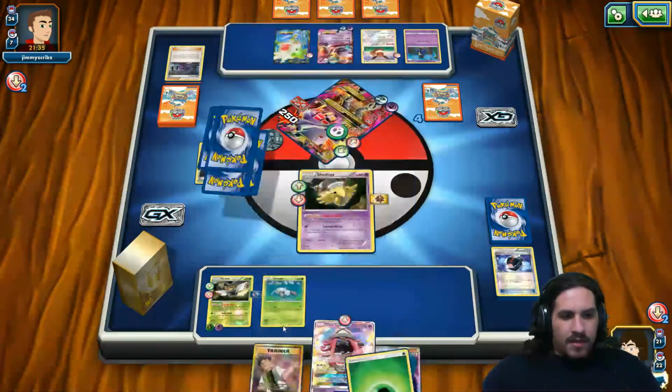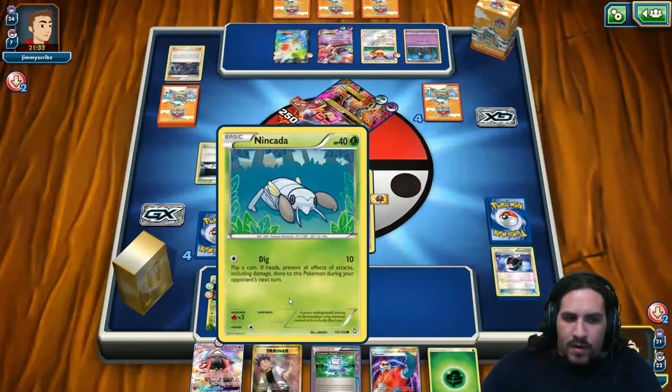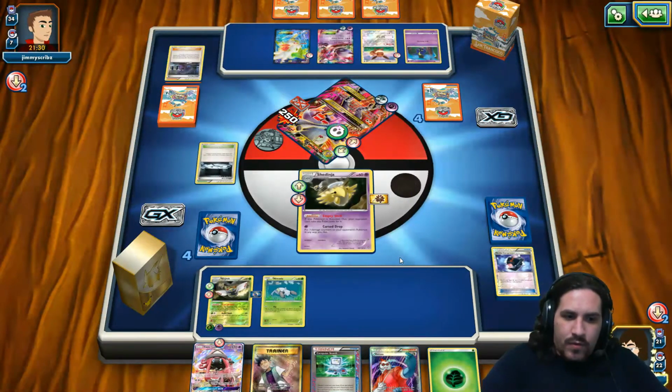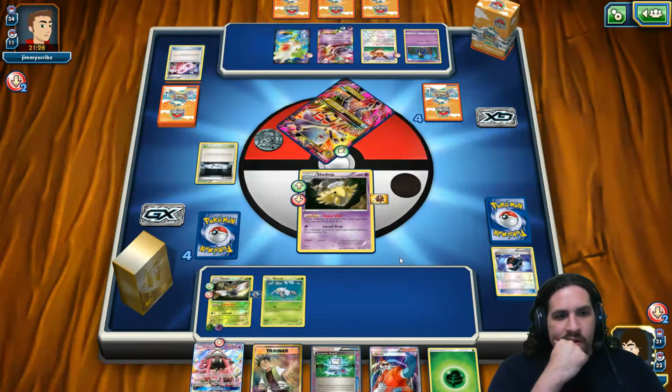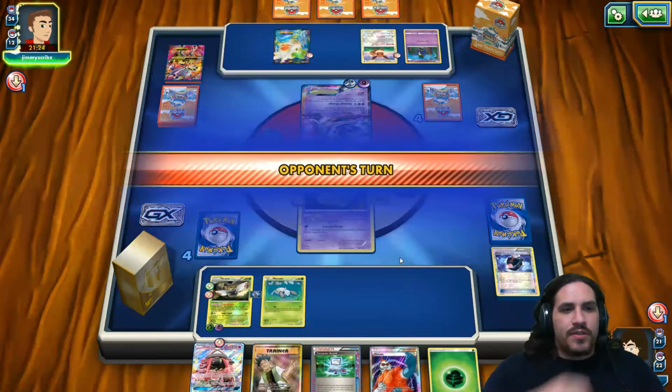Hey, there's Tapu Lele, another energy, that's nice, so we can start possibly powering up this Nincada for a backup. We do a Bursting Balloon on this Shedinja.